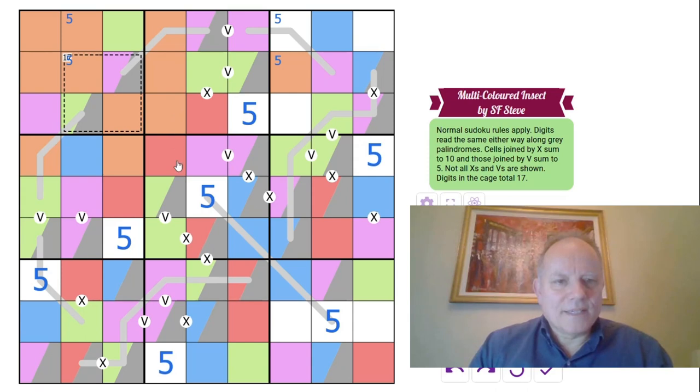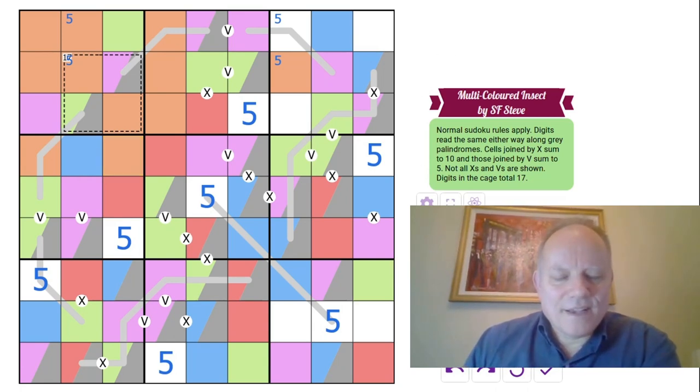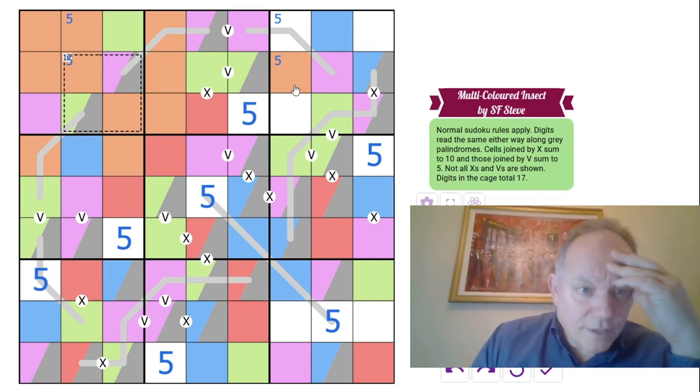What about these coloured cells? This one, for instance. Oh, yeah, these two have to be a red grey. Oh, but including that, we need a blue. A blue-grey and a red-grey. I can't see what to do there. Final column. Oh, we've got all the ones purple, blue, green, and red without the grey. Yeah, they're all finished. So we're going to need a green-grey and a red-grey in the last two. And I can't see how to choose. Oh, I really thought this was going to do it now.